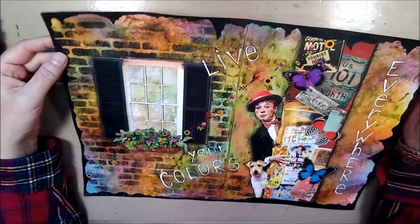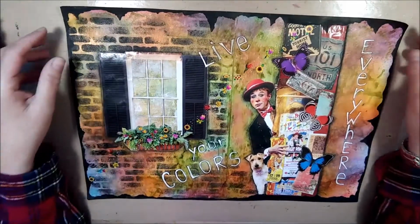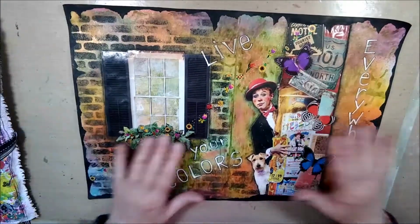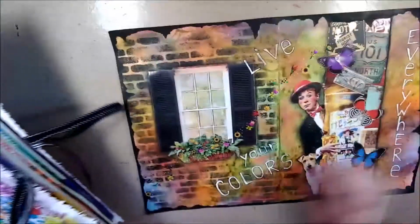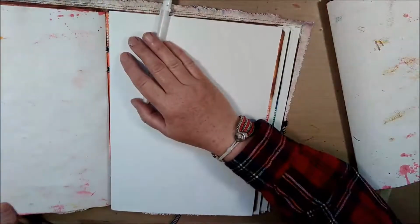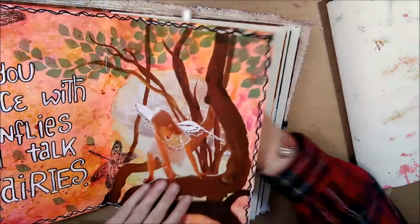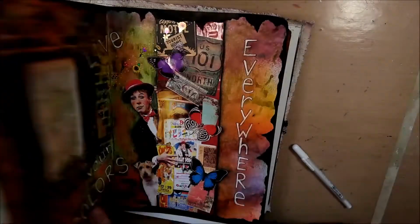My page is complete now, and I really hope you enjoyed watching me put this together. This page will go into my big art journal here, which I made especially for these big pages. And I am in my third section here. The last big one was this one, and this one will go here.